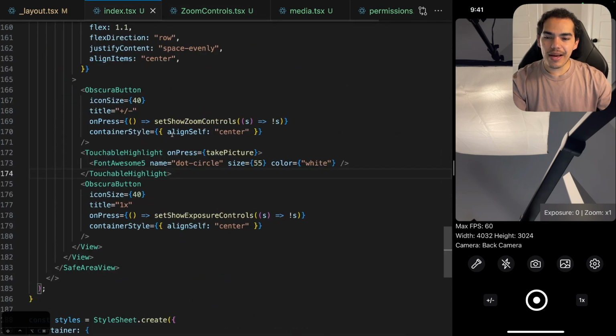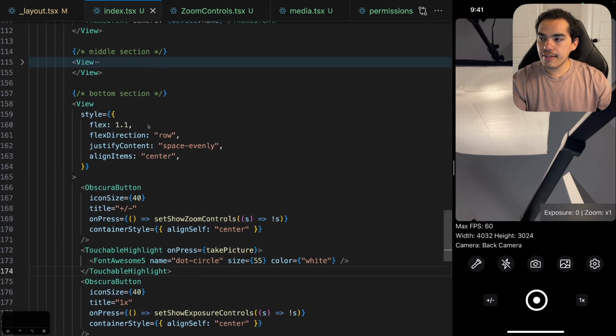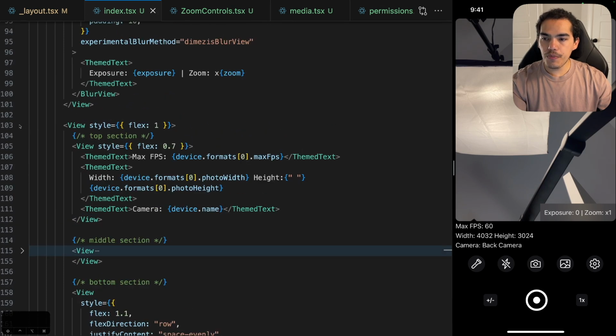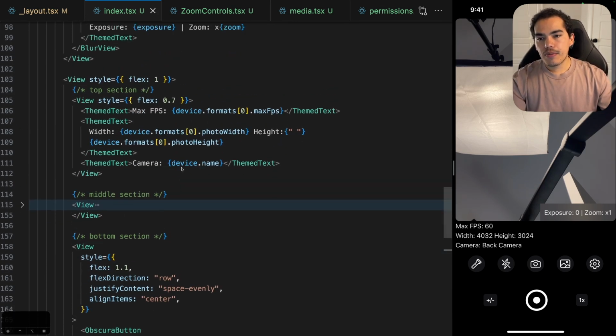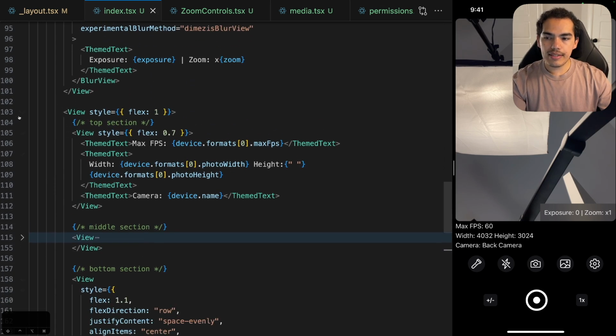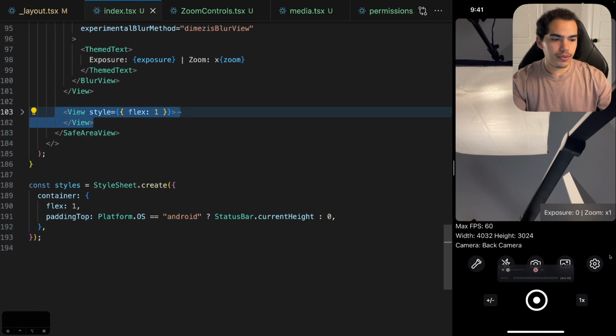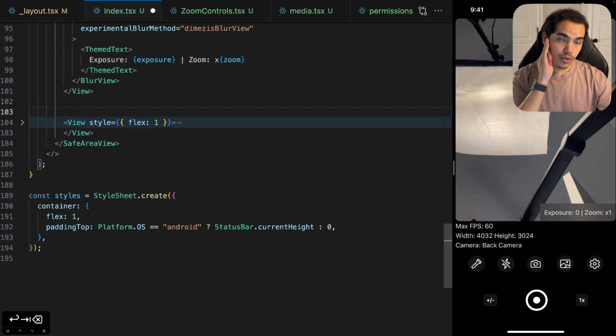Let's go ahead and go back to the index and we need to display these values. Okay, so let's go to the index and I'll scroll up. I'm going to minimize this. So one more thing to keep in mind is that we don't want to show this entire section, this entire view down here when we have the controls enabled. Well, you can show them if you want to, like having an overlay, but in this case, I don't want to show them.